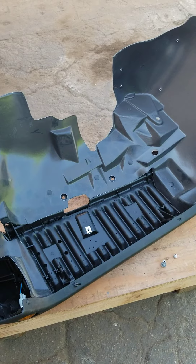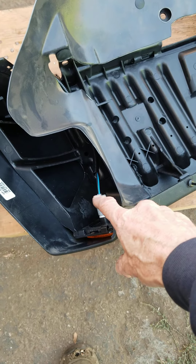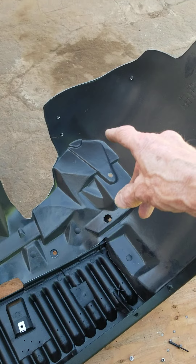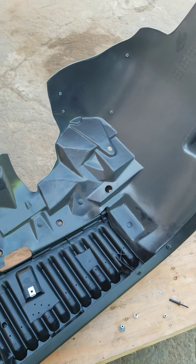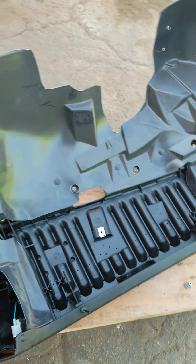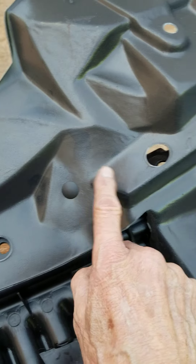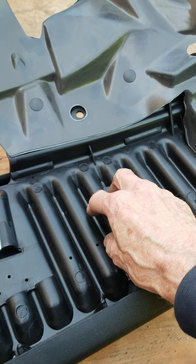We've already replaced the factory clips and we actually got the fender today along with the electrical and the little marker light. We got this piece here a couple of days ago. We had this inner liner here for a couple of weeks because we knew we were going to use it — it was missing from the collision. They use little serrated fasteners in a couple of different places to put this thing together, to hold the inner liner to the structural portion. It goes inside the fender.